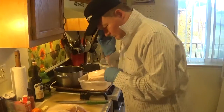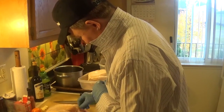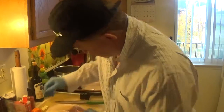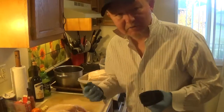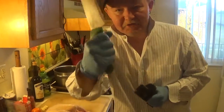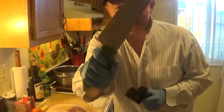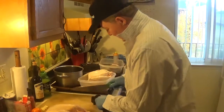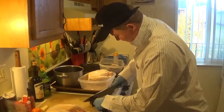You know, I got another chicky from the cool store. I can't name it, and we're gonna do some little butchery and marinating again. I'm using my big boy right here, chef knife. This one is from Italy, and I always like to keep my knife sharp and sharp.